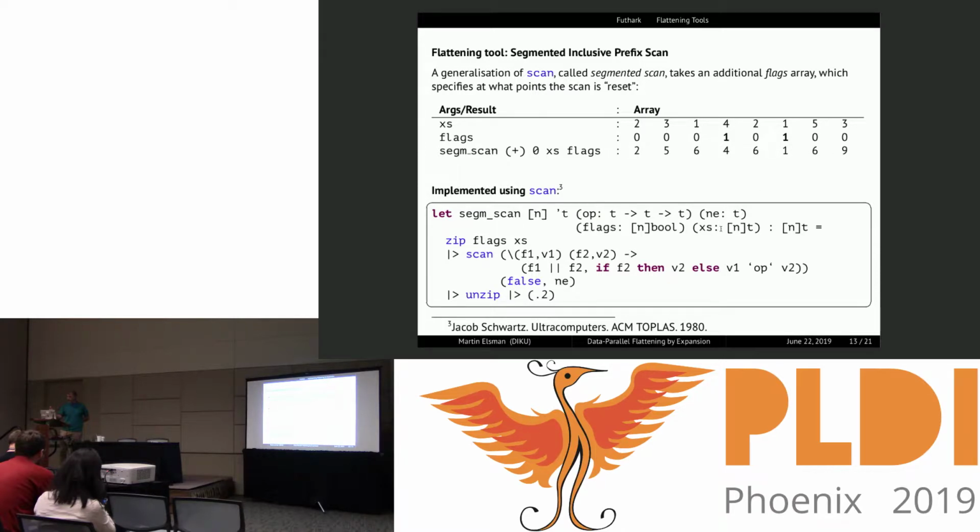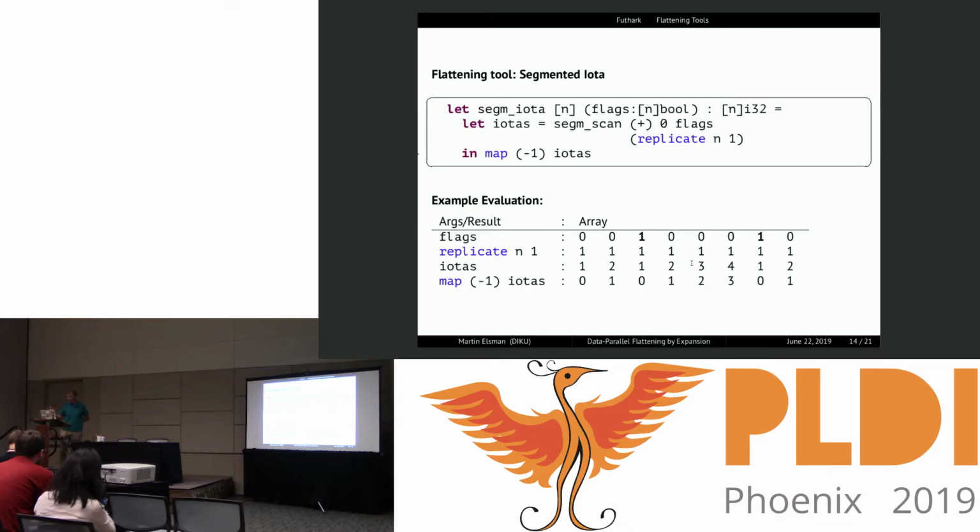Right, so that can be implemented basically at the programmer's level in Futhark. So we don't need to have a particular segmented scan implemented at the low OpenCL level. Another tool that's needed is segmented iota. Segmented iota is basically based on a flag array and an iota, and we've seen some examples of iota previously. That's basically the index space 0, 1, 2, 3, 4, and so on. With a segmented iota, we allow for resetting this indexing at certain points guided by the flags. That can be implemented again using a segmented scan, and then a little bit of offsetting at the end using a map.